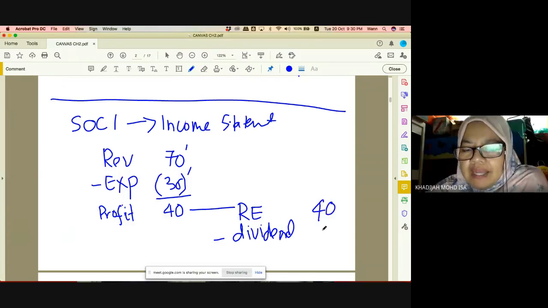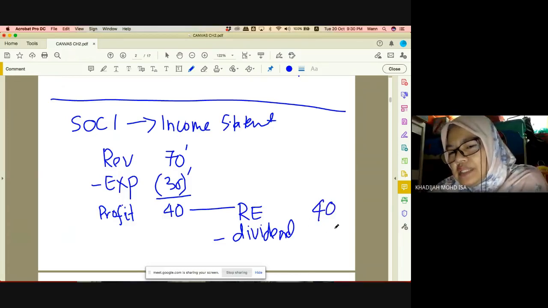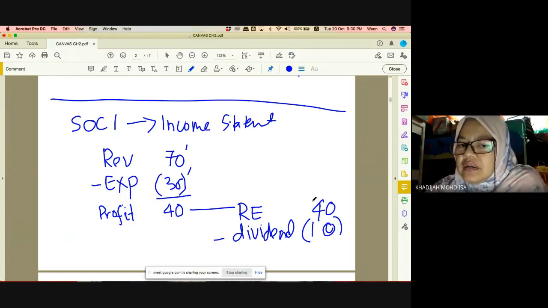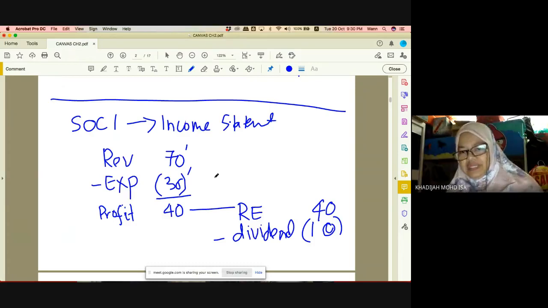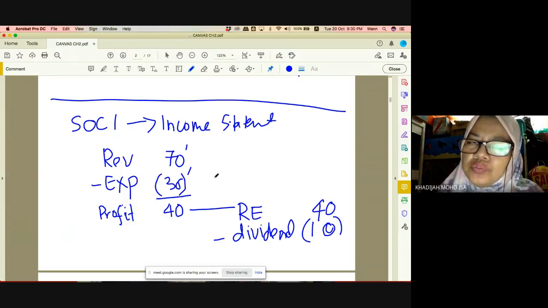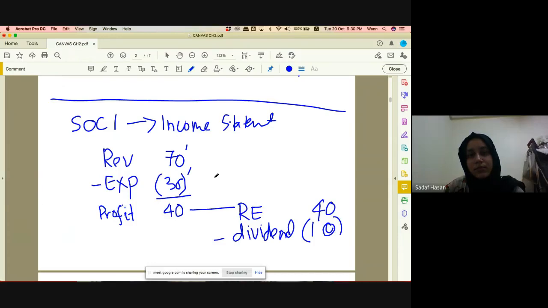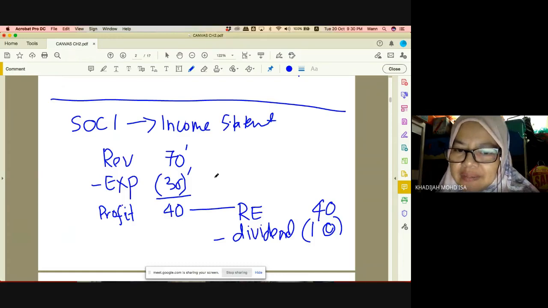But you remember that you have to pay dividend to your shareholders. So let's assume that you pay 10,000 to your shareholders. Your dividend must always be paid out of your retained earnings. It means that if the company is having a profit, then only can the company pay out dividend. To be a good investor, you want a company that continuously pays dividend, and pays a good amount, a certain percentage, at least 6%. So initially you have retained earnings of 40, but because you pay out dividend, retained earnings goes down to 30.